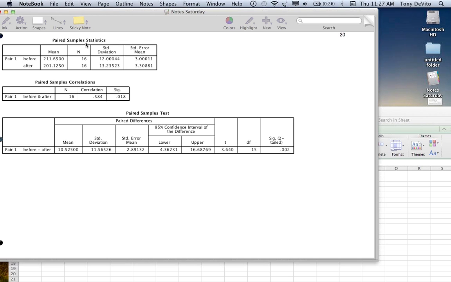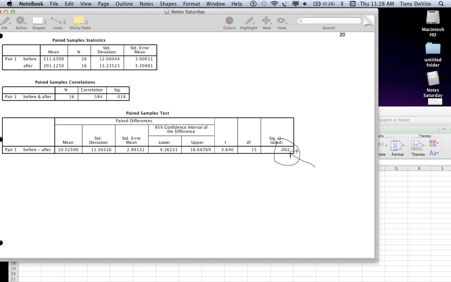This table over here, this is for paired samples. For paired samples, here's our mean difference. Our null hypothesis is that the mean of the differences is equal to 0, or the alternative, that the mean of the differences is not equal to 0, right? This says the mean of the differences is 10. Can we reject the null hypothesis that the mean of the differences is 0? Well, we go over here, we see a t-score, and we see 0.002, and we know that if this is 0.05 or greater, we fail to reject the null hypothesis. If this is less than 0.05, we reject the null hypothesis. So in this case, we reject the null hypothesis.